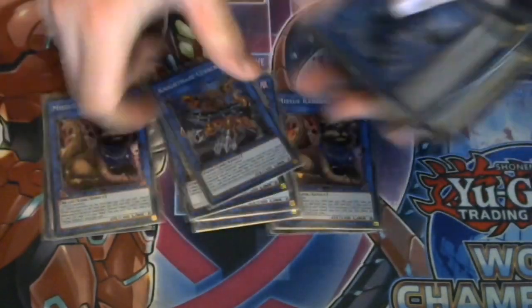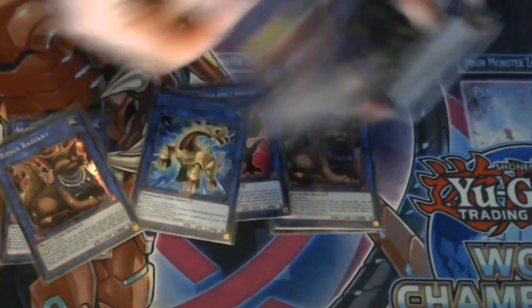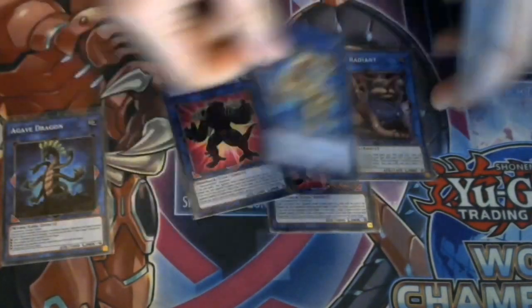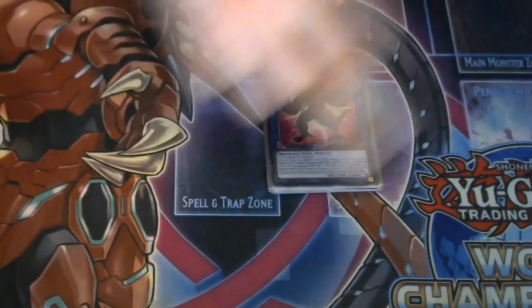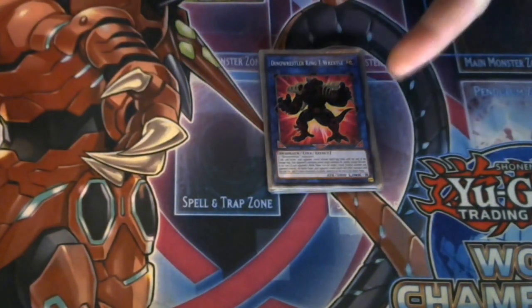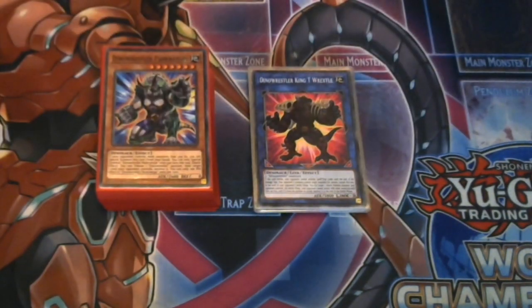And that, guys, is the deck. I hope you all enjoyed it. Leave a comment down below what you think of this. What do you think Dino Wrestlers need? I just think they literally just need everything that goes with summoning in the anime. Just print that, Konami, and then the Dino Wrestler deck can be played pure really, really well.